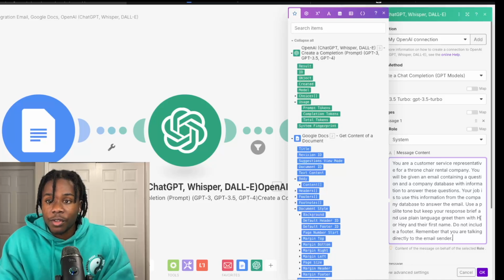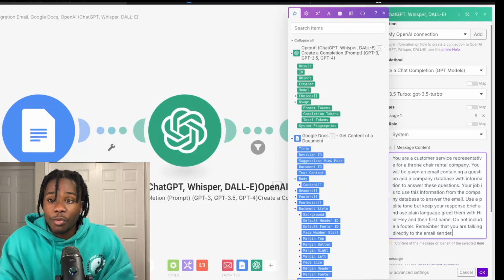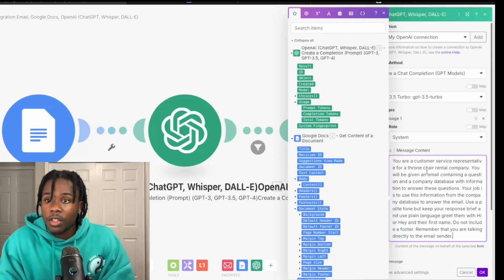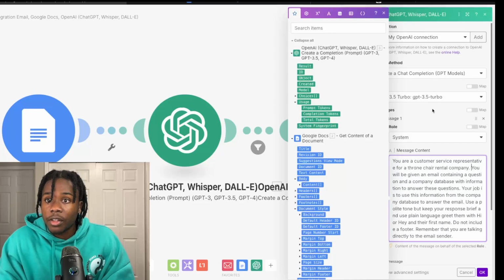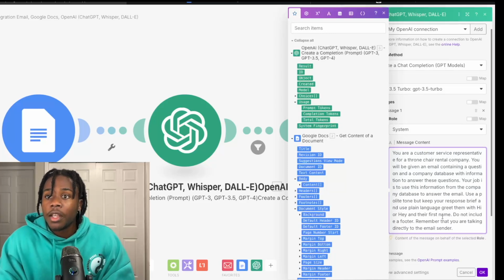So I told them to greet them with a hi or hey and their first name. Also told them to not include a footer. But when I was testing it before, it was still including the footer. So it could require a better prompt, or this particular model might not be optimal. But this is basically an overview of the message.